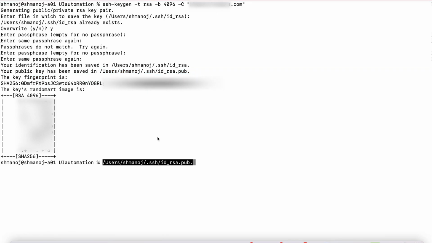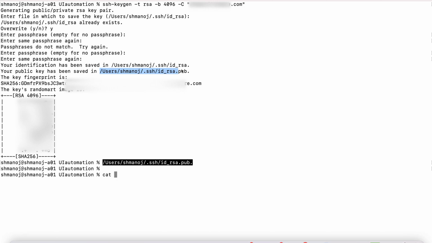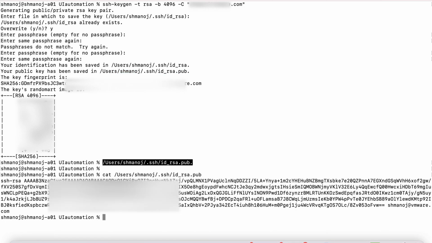So what we need to do is open this file and read its content. I'll do cat and directly go to this file and hit enter. You can see on my screen that the content of this file is one big encrypted key.